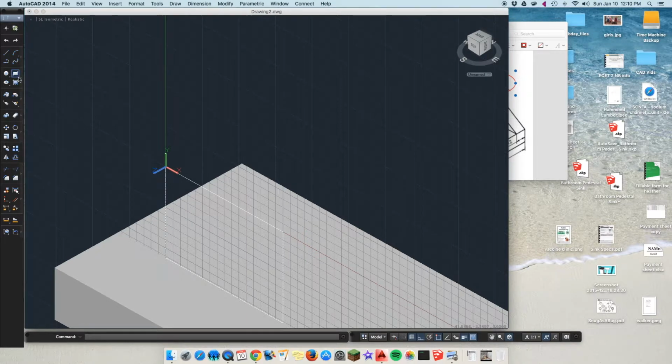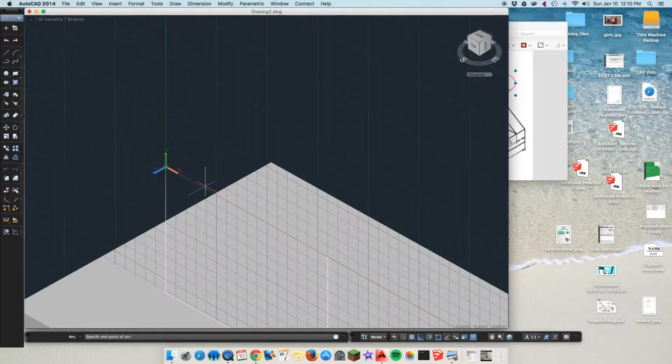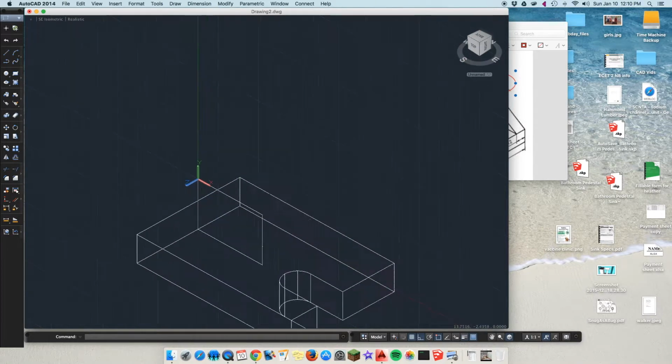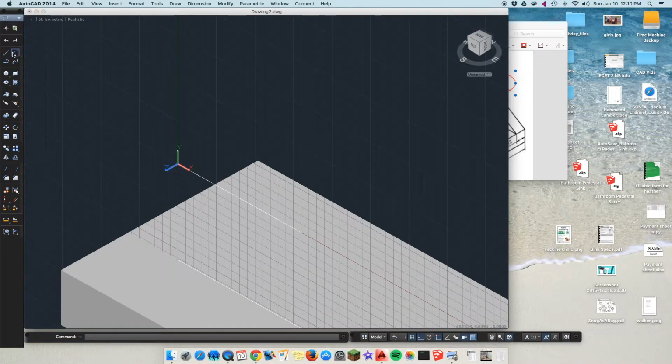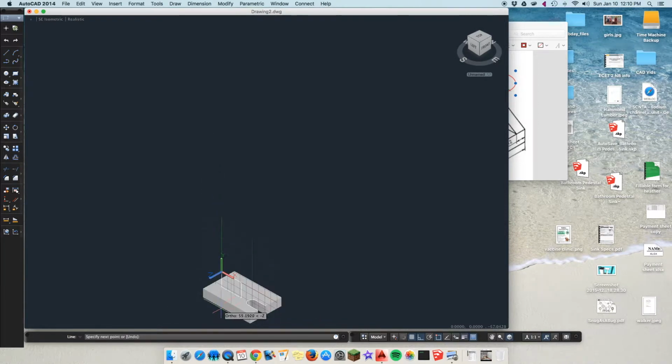Well, let me try it with an arc then, because I only really need an arc. So 3-point arc, I'm going to click and hold 3-point arc, and get start and radius, start and direction. I'm not really loving any of those choices. Let me try something different, because this has always worked before, so I'm curious why it's not working now. If I grab a line, I want to see if I can do from the midpoint here straight down. Can I do that? Yeah, it's going in that direction.